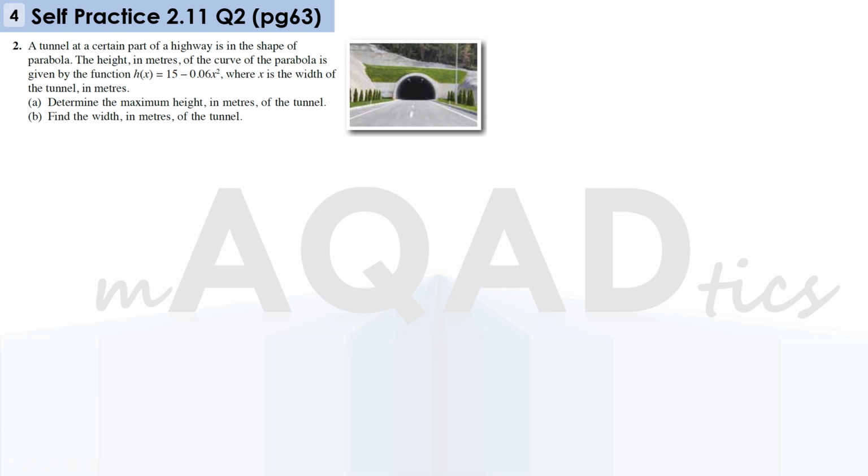And our fourth question. This question we actually discussed partly in the lesson 13 video. So if you haven't watched that, please watch it first, then only come back here. Alright. For this question, we are given the curve's equation or function, which is this one. And for part A, we need to find the maximum height.